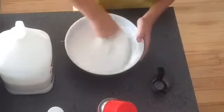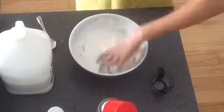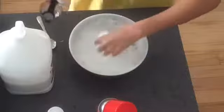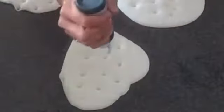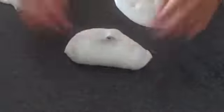Just adding more and more of the borax till it is smooth and not sticky. I'm just going in with my hands, you know, adding more and more. So I had to take it out, and now I'm just adding this blue base for the black, and I'm going in just mixing that all up.